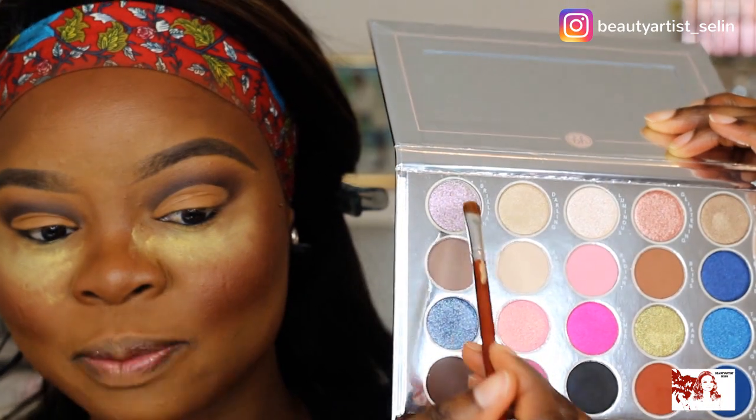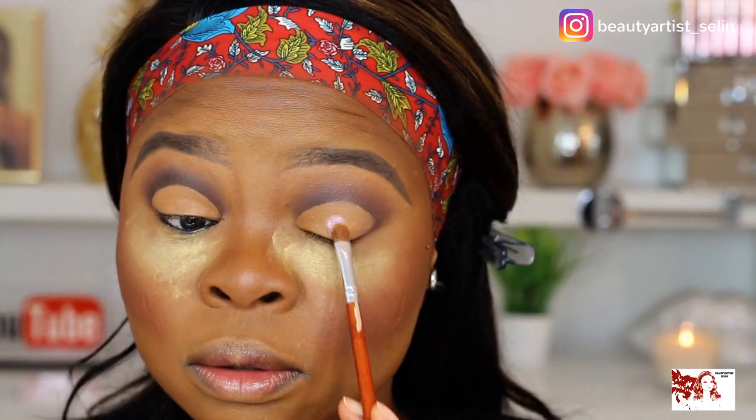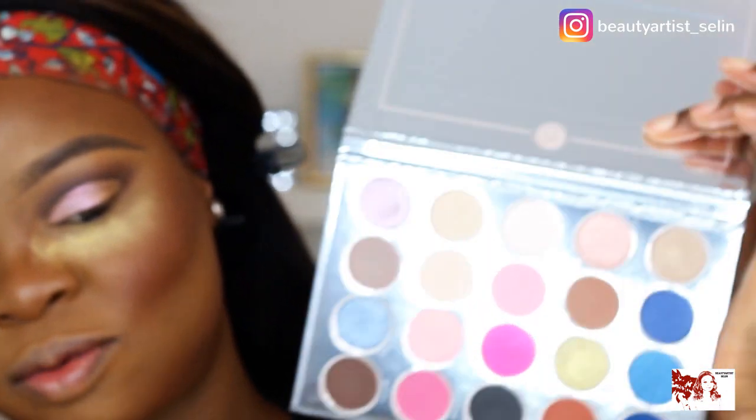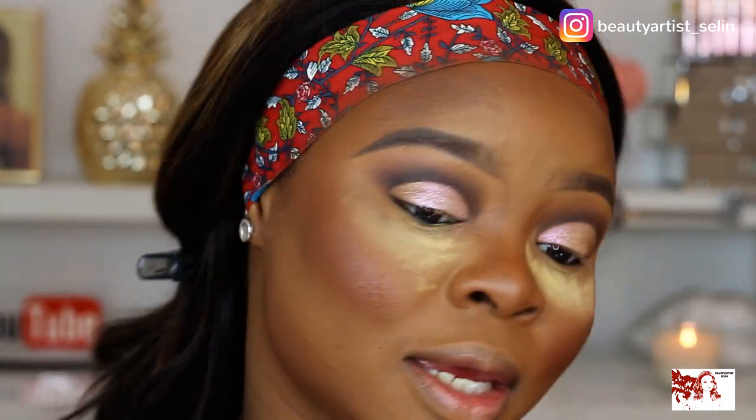So guys, for our crease, I'm taking this shade right here. Super bomb, super beautiful color. Guys, you see that? This is super glam. So beautiful. The corner there, because I want to apply another shade right there. I don't want to go all the way with the middle lid. Taking this shade right here, and this one is called Sultry. This one right here, so brownish eyeshadow-ish. So I'm just going to apply that on my other corner. Yes. Now we are talking.